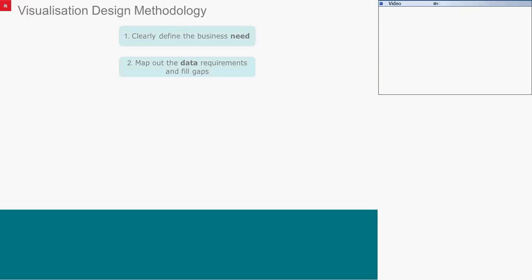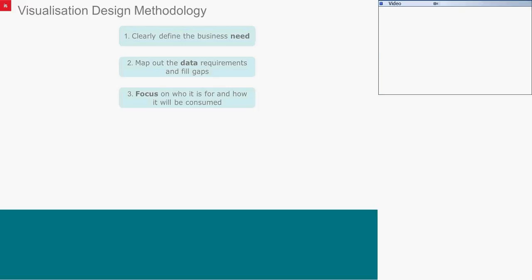Step two, you can then look at mapping out the data requirements and the gaps that you find. It could be the data inside out, upside down, that's absolutely fine. It's still good to do this step, if you're using the new tools, just so that you can understand performance implications, and even just to jog your memory about what dimensions are in there and what measures you could use, because this will actually impact your design. So it could impact the type of colors you use or the images that you use to represent the data.